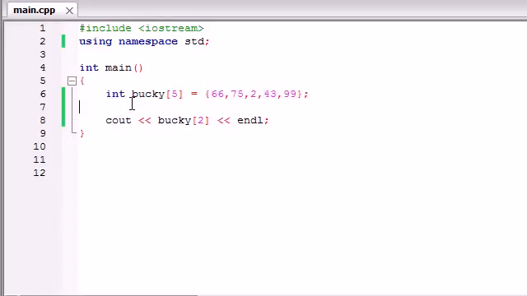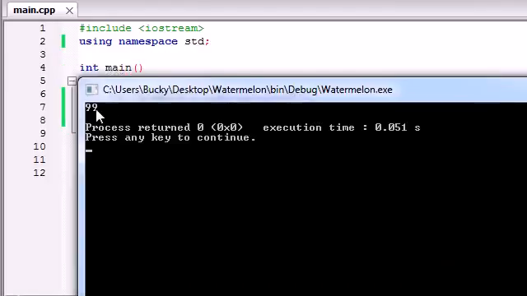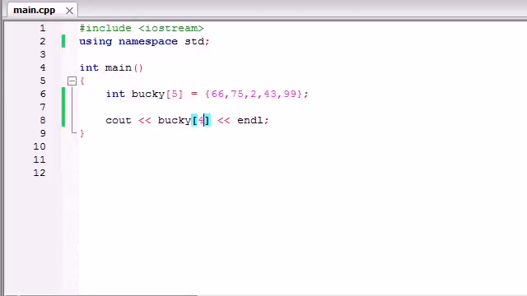So that's what it did whenever it created this line. And aside from that, I want you guys to notice this. Each value in the array, I say value sometimes, but technically they're called an array element. And in order to reference one of those elements, we use something called an array index. And the first element in every array is index 0. So if you wanted to print out 99, it would be 0, 1, 2, 3, 4. So Bucky 4, whenever we ran this program, is 99. Pretty cool, huh? So that's basically the most simple way I can explain arrays to you guys.